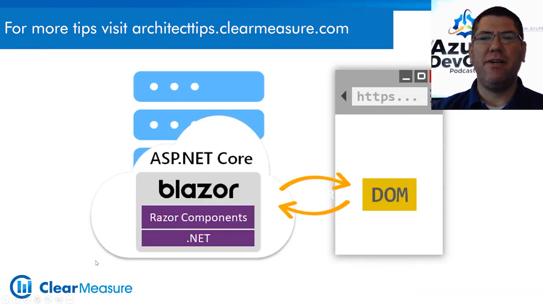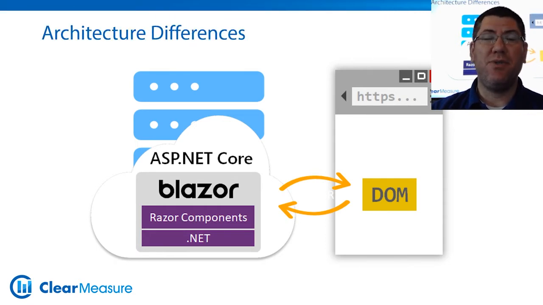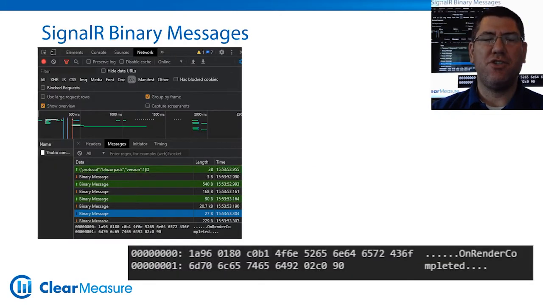And so what we're going to do here is talk about how to track your circuits and how to know how many people are using your application, your distribution. This one is specific to the server side, because your client running in JavaScript is the same, and it's going to be running in a browser, and then the Razor components are going to stream over WebSockets the changes to your screen. And so as you look at your development tools in your browser, you're going to see a bunch of binary messages going across. Those are the actual changes to your screen, and that's the communication.